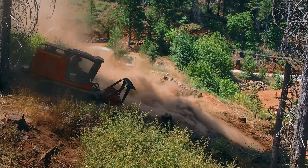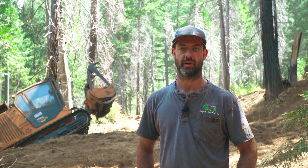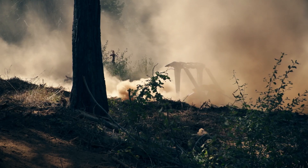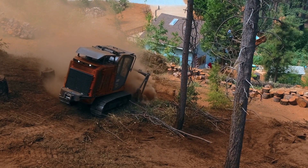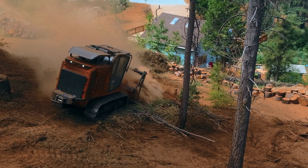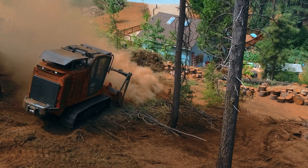The cab is by far one of the most comfortable cabs in any of this equipment. It's well laid out, the seat is very comfortable, and you're able to stretch your legs — which is actually really important on some of this heavier slope work. When you're cramped in a machine and you're on heavy slope, by eight hours you're done. Your back hurts, your legs hurt from trying to hold yourself up. These machines are comfortable and well laid out. All your gauges are right there in your vision so you can keep track of everything and make sure your machine is running properly.